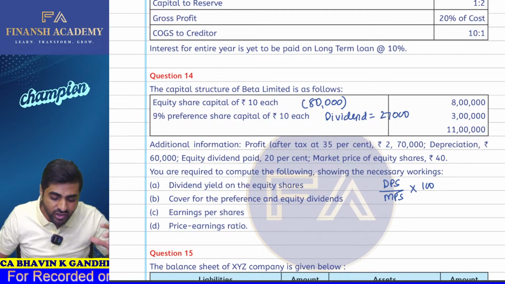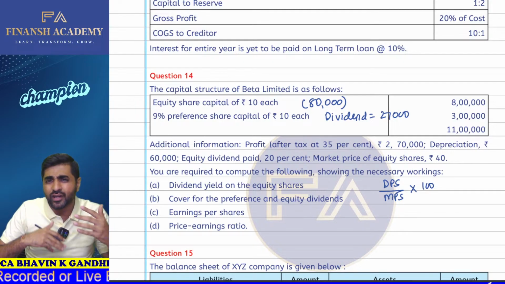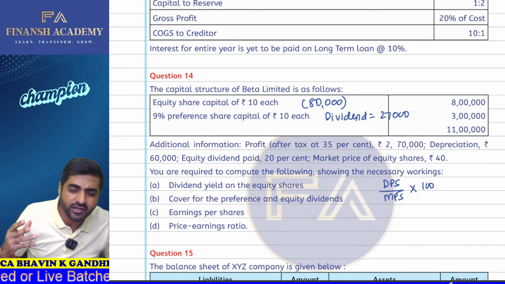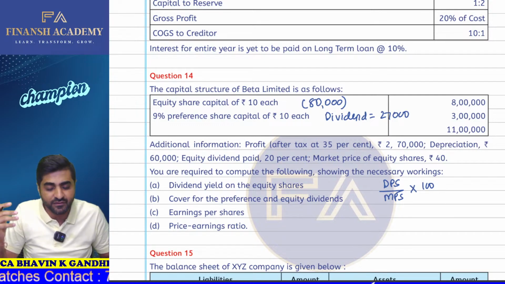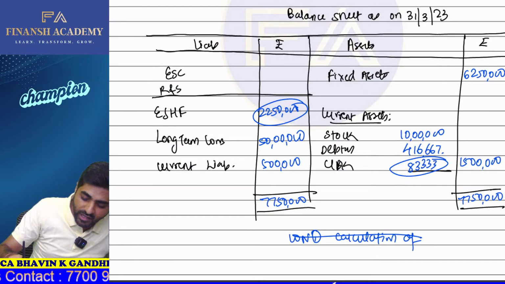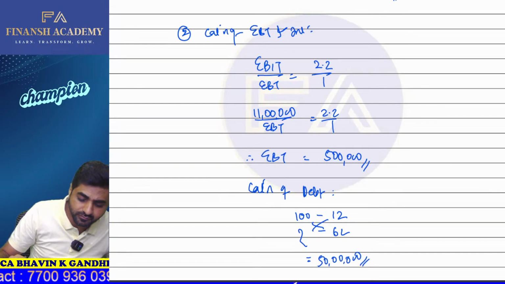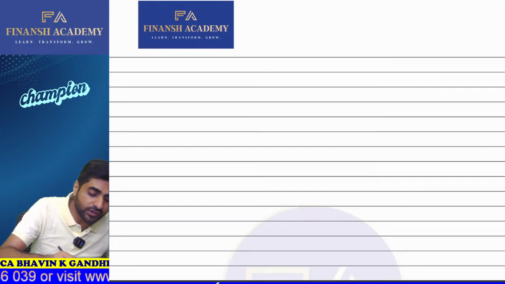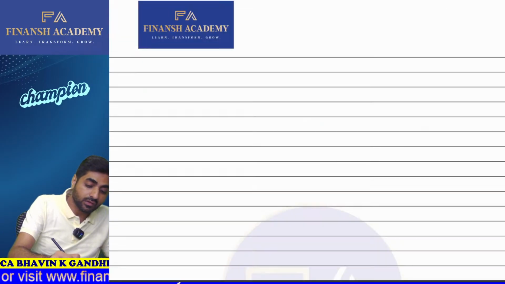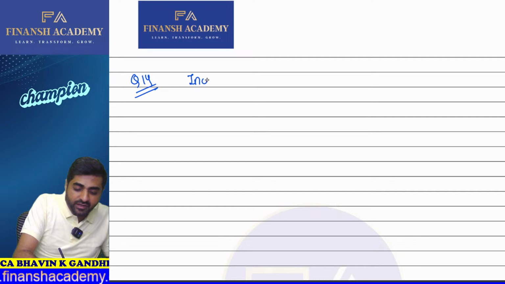Now, my dear students, based on this, we are first required to prepare the income statement, and then we will calculate these different types of ratios. So everyone along with me will now go to your notebooks and write down. This is now your solution to question number 14. Yes, sir. So first write down the income statement.